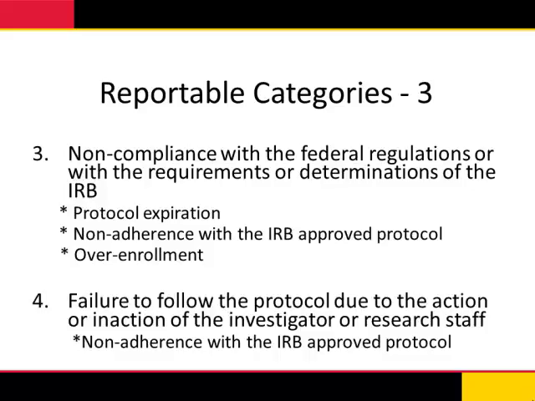When continuing review reports get submitted and it's noted that there's been over-enrollment, our staff will query the investigator and request that they put in an R&I, reportable new information: why the over-enrollment occurred, and what you're going to do to prevent future over-enrollment. One of the biggest things to consider is that the IRB will then consider whether or not the data can be used. So if an investigator has done a chart review and has looked at 1,000 charts instead of 100 charts, there's a good possibility that for those additional 900 charts, you will not be allowed to use the data.